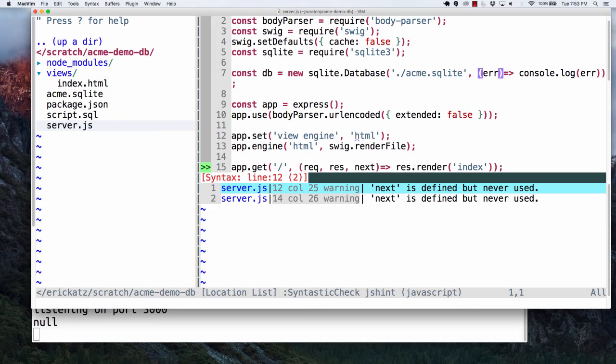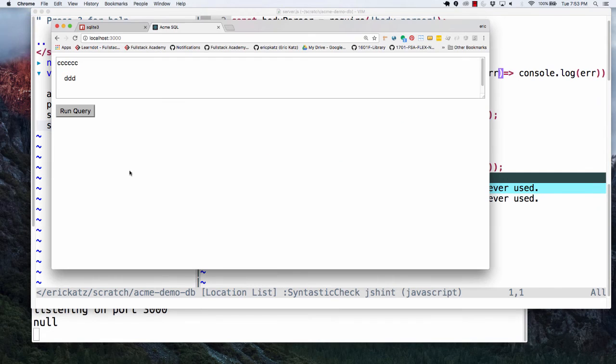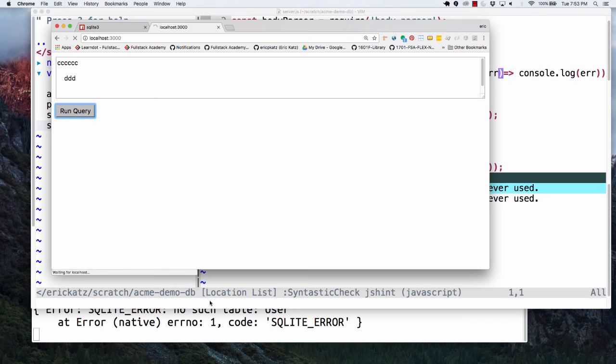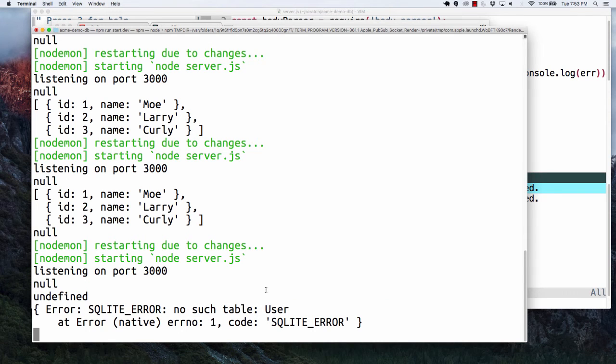And the reason why we don't have to worry about that is that by the time even if it's almost instantaneous, by the time that we end up loading the page, we already have a connection to our database. It's not going to take seconds and seconds to connect to the database. It's going to be instantaneous. Okay? So now, if I end up doing this, I say run query. Okay? It specifies no such table for the user. Right, I've got a SQLite error.